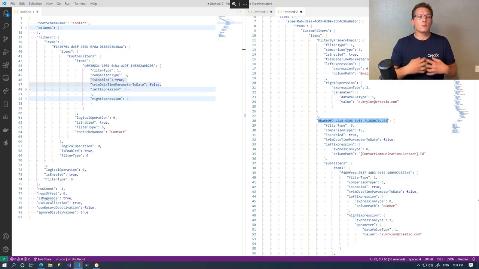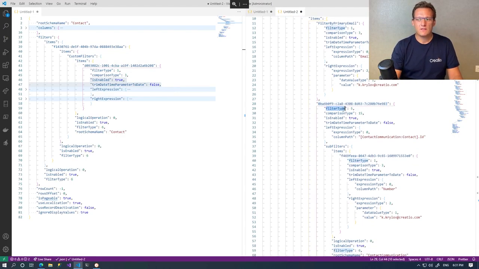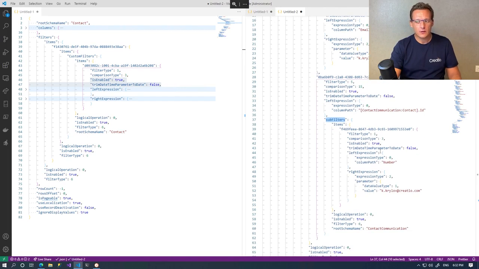Okay, and this filter has to do with filter by contact communication options, right? So that's where we're looking for additional properties describing that particular contact. To build this filter, you could see that the filter type is now 5, because the first thing we have to say is that it exists in a subset, and then we have to build the subset, what we call subfilters. So first we're expressing that the communication option joined in the contact by column ID has to exist, and that's what 5 and 15 stands for. And then the subfilter will express that the number has to match this literal, so Kirill Krylov.